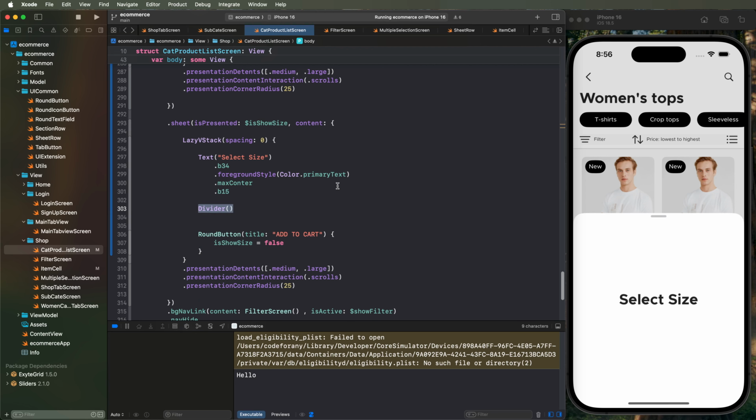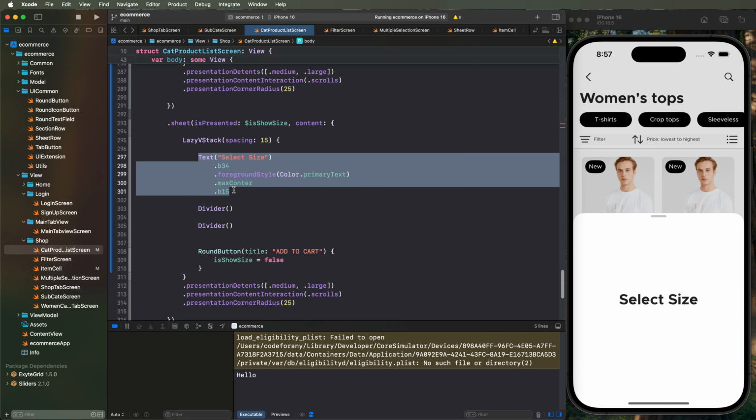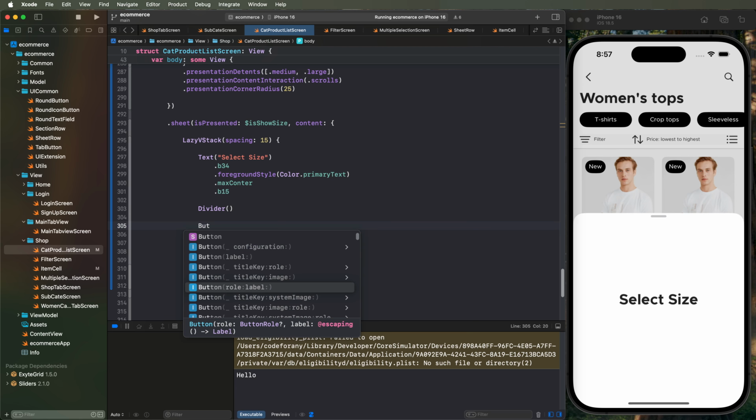Again, we need to copy and paste this divider here, apply it, and set the space to 15, which is good for both. Now we need to set the text and make the button action labels.